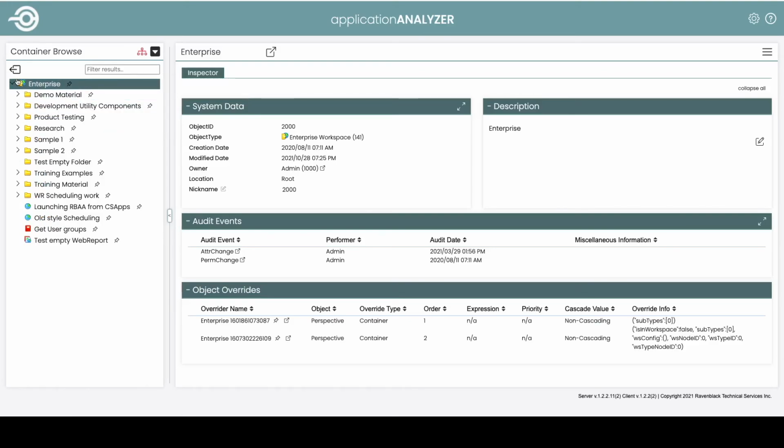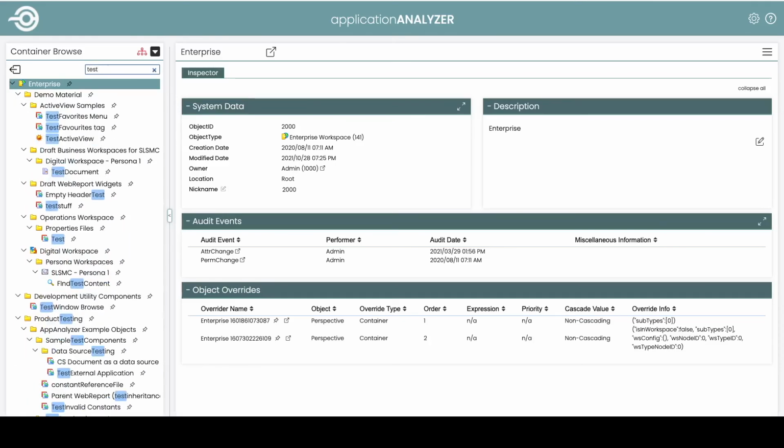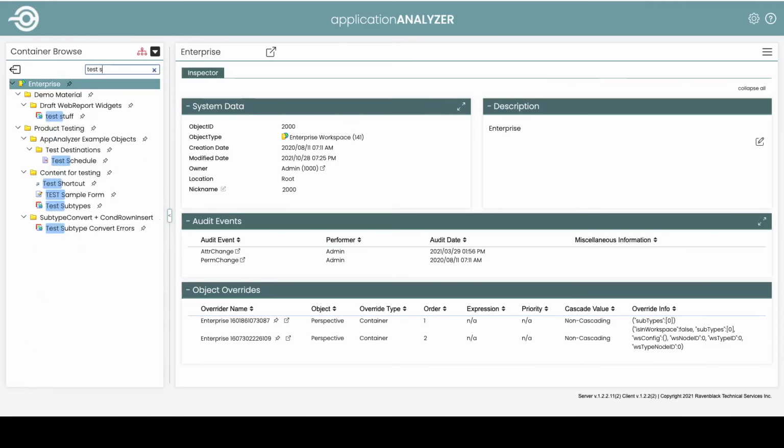When you have a set of objects mounted like this, you can also filter. So as you start to type in the filter, it will whittle down to whatever objects match up with whatever you've typed. So it's a great way for looking for objects within a particular mounted group.